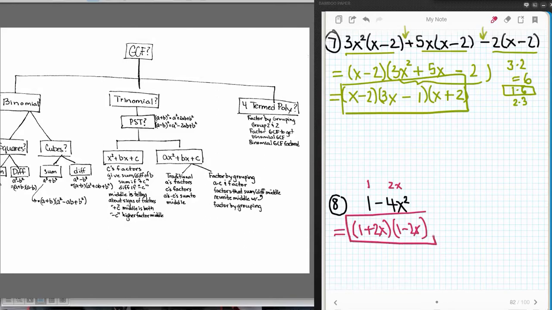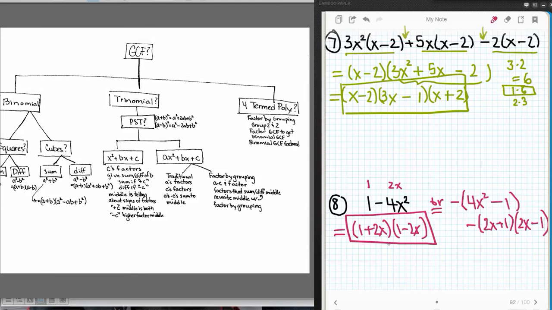And that's one option. Remember, there's another option: first of all, make our leading coefficient positive and factor out a negative, giving us 4x squared minus 1. And then we could factor this as a negative of 2x plus 1 and 2x minus 1. And remember, this again may be the way we'd want to factor it if we were going to be using this in rational expressions and things like that. So this is another option.